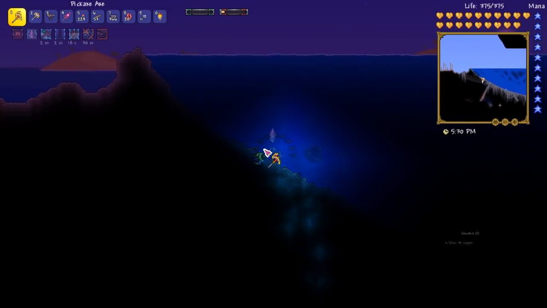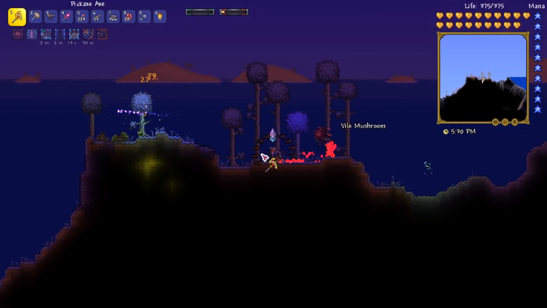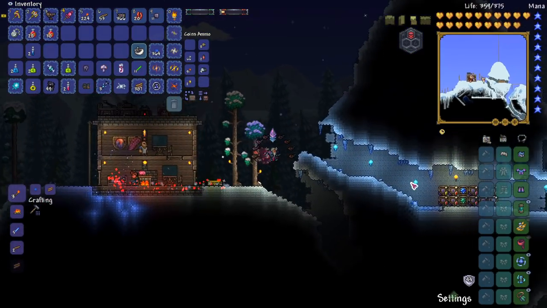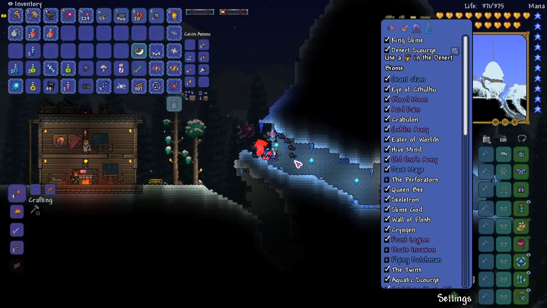Where are they? Do I actually not have any seashells? Really? Oh, I don't. I might actually have to fight the Aquatic Scourge or something. Or is it the Desert Scourge that gives you them? Let me quickly check. What is it to summon the Desert Scourge? I can't believe I'm saying this at this point.